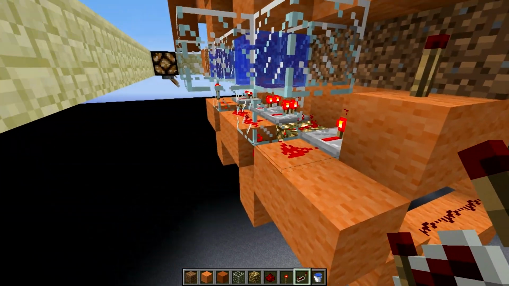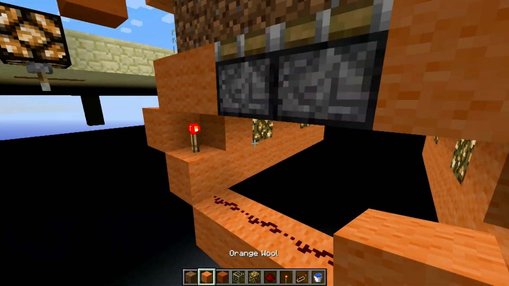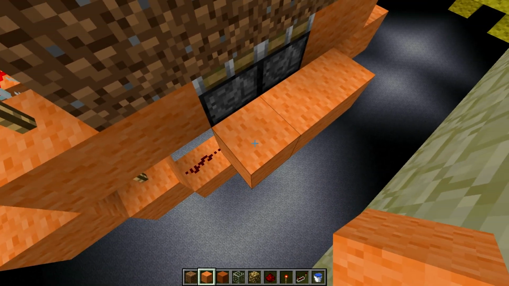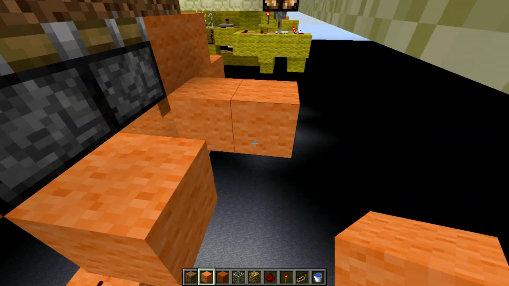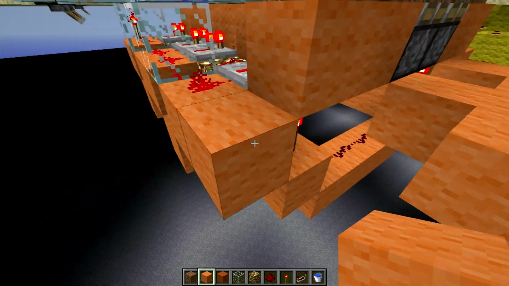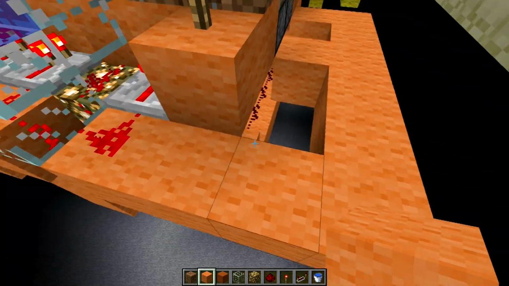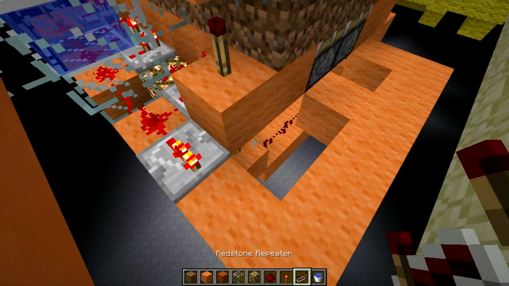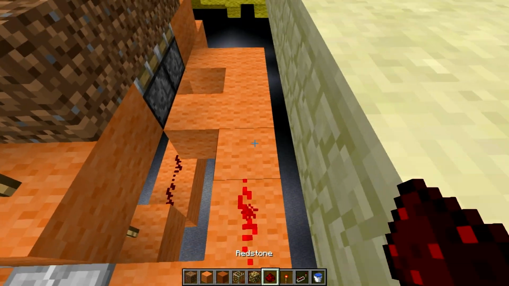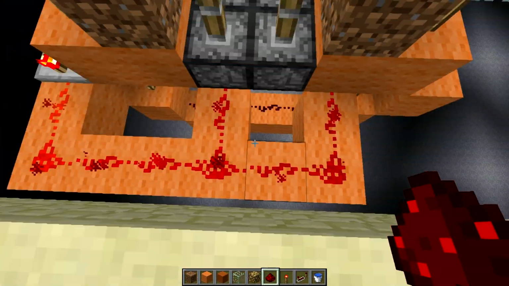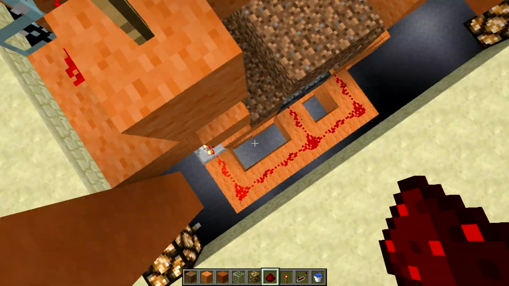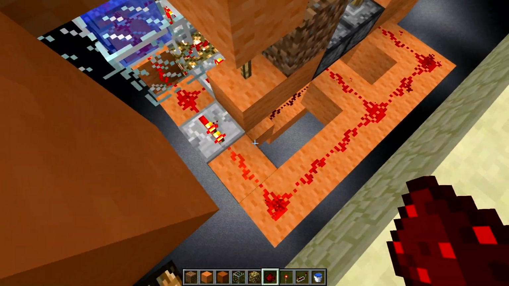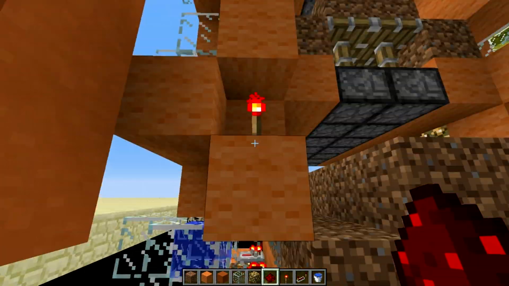is I'm going to extend the redstone from one of these levels around to power these two pistons. So a very simple way to do something like that is let's do this, shall we? So I'm going to want redstone to travel around from this level here. Now because this block is going to get powered by this redstone torch, I do need to add another repeater here to make sure the redstone doesn't get crossed. And there we go. That's a pretty easy way to extend out the redstone from one of these levels and power these two end pistons here. I couldn't just run a normal redstone wire because of this power that's running up through these blocks here.